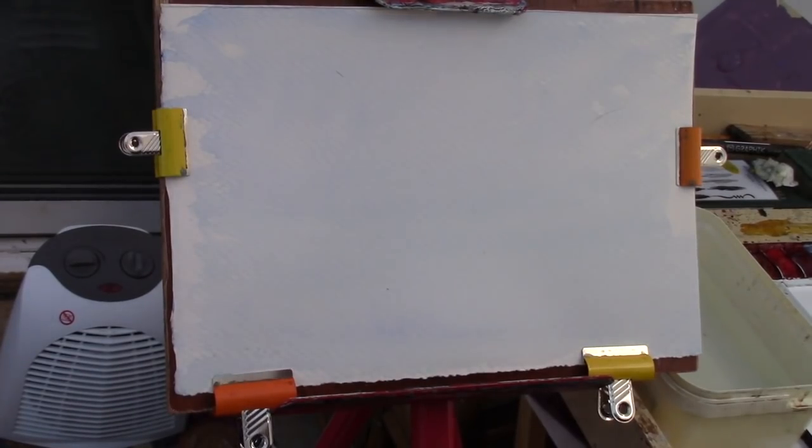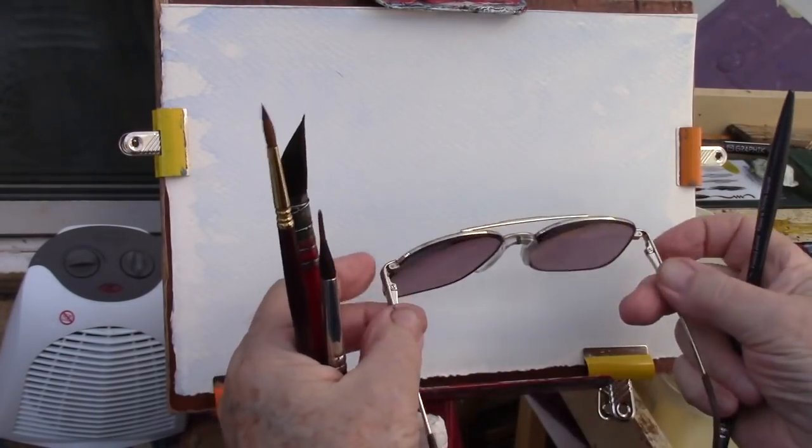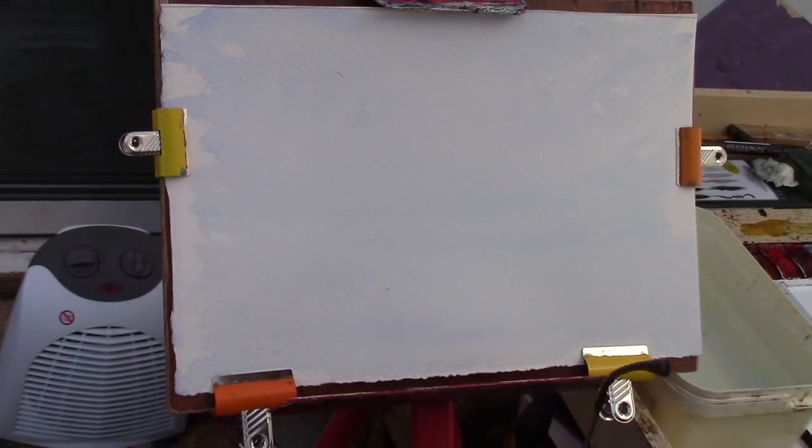I forgot to say, it may be a little bit off colour because I'm wearing darks. I'm having to wear darker toned glasses today because it's a bit too bright for my eyes and I'm having a bit of trouble.